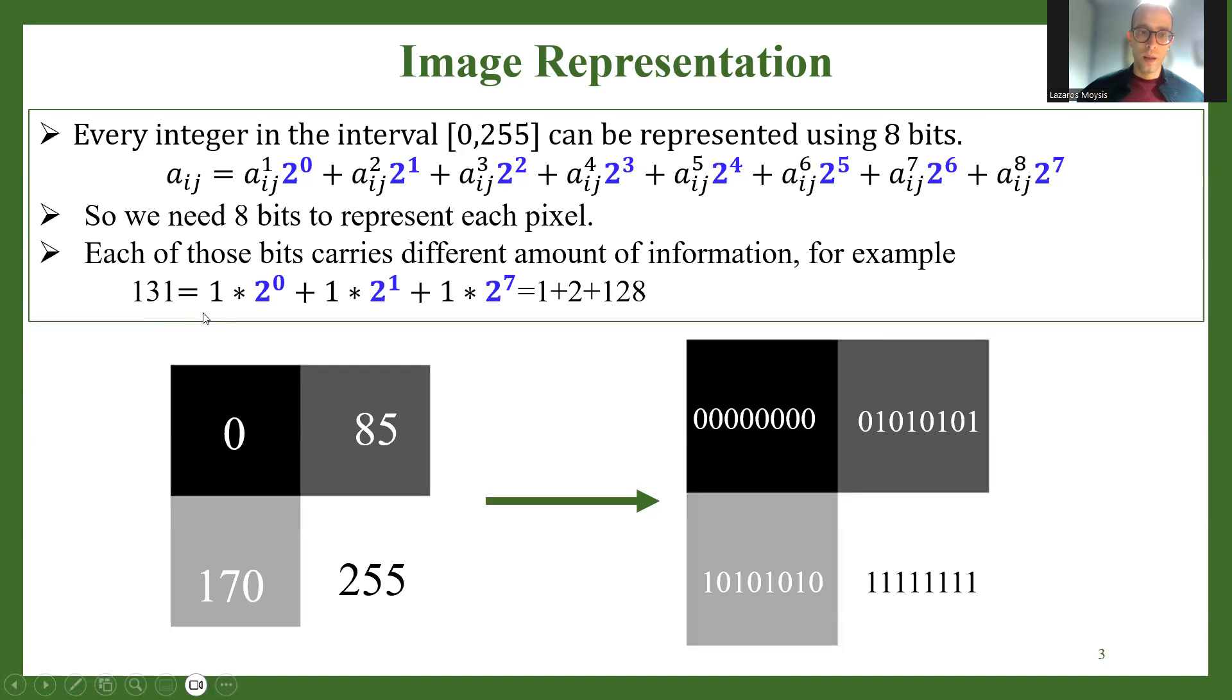Let's go back to our very simple example, 131. As you see, most of these coefficients are zero and we have three coefficients that are one. If you break down this summation, we have 1 plus 2 plus 128. These three terms contribute to the value of 131. But as you can understand, these terms are not of equal value. 128 is a very high number, so it contributes a lot.